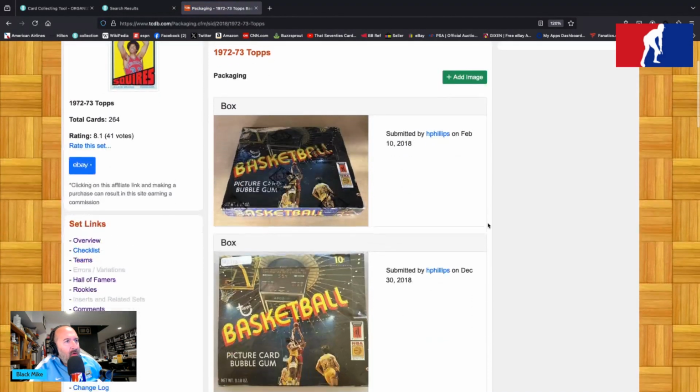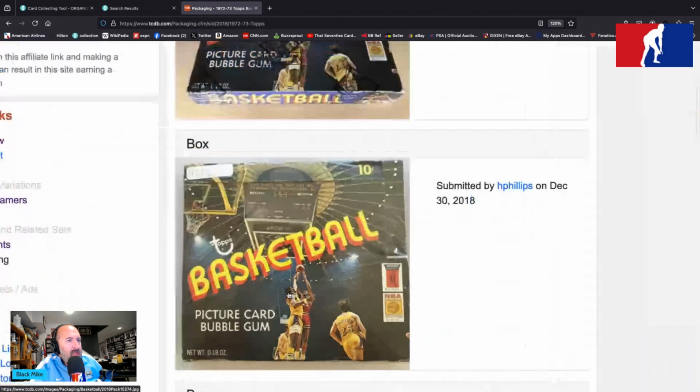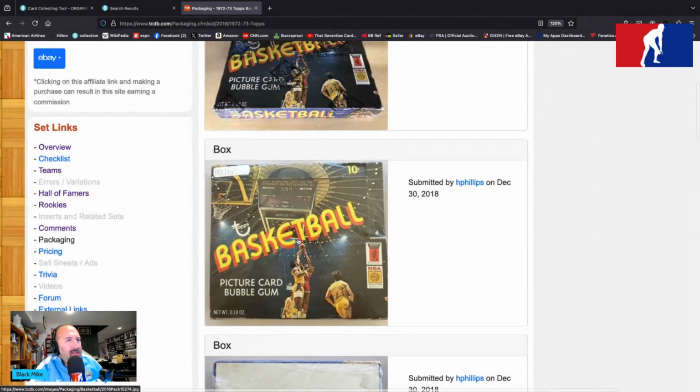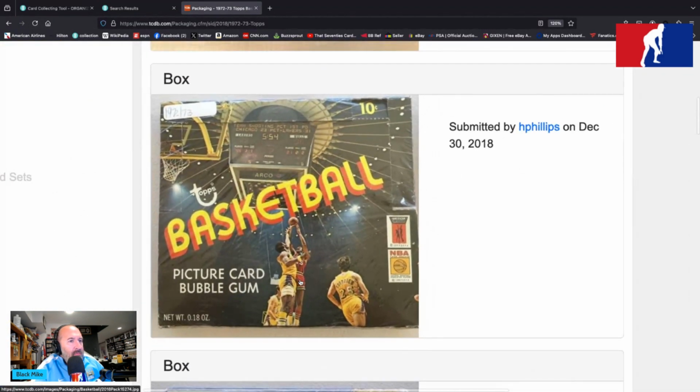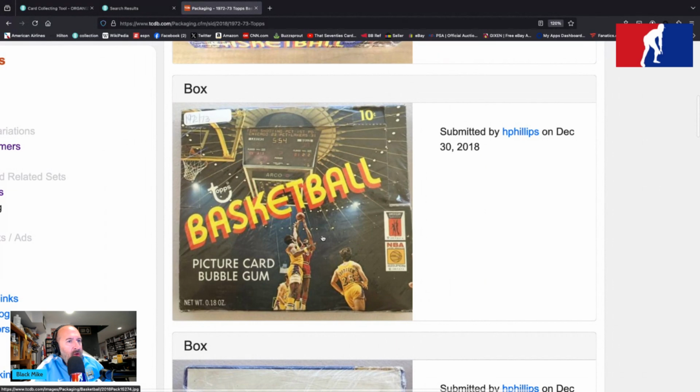There's the basketball wax box, and it is a nice shot there of, I want to say that's the Forum. Yeah, well, maybe it isn't. I think it is. It looks like the Forum ceiling. It definitely does not look like Chicago Stadium. So anyway, a couple basketball players going at it there. Is that Wilt? Probably not. But you do see Gail Goodrich, number 25 there, going against the Bulls. It's a 3-on-1 situation, which is always expensive.